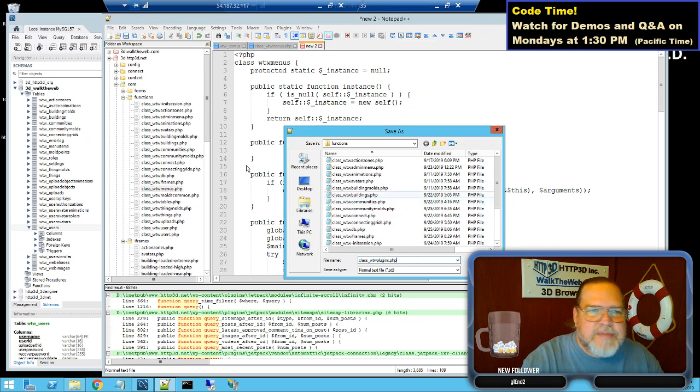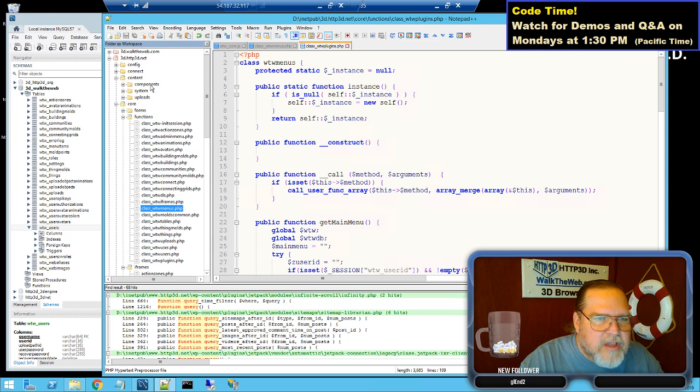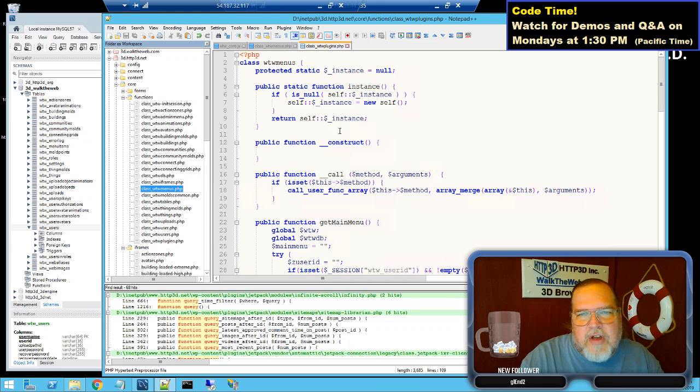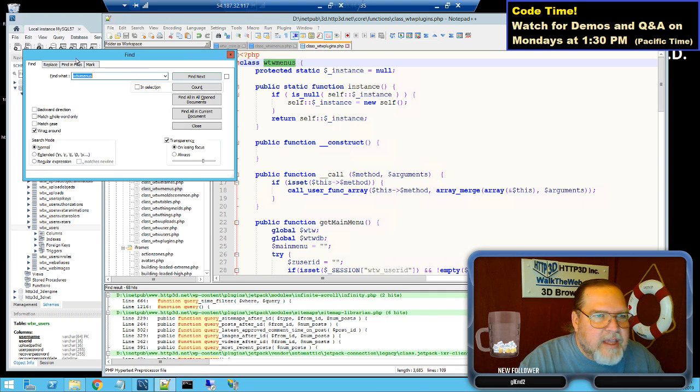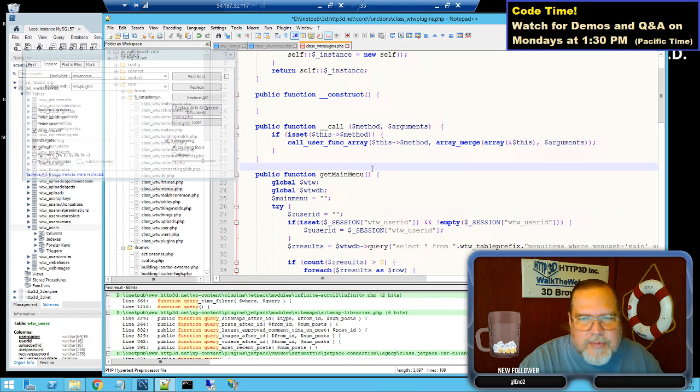Now, I do know that I called it plugins here, and I'm going to call it plugins in the code, but at the same time the directory we're putting them in is actually called, what did I call it? I can check here in a second. Let me just click save on that so we have it in here. It's actually called components. Components is a longer word, so I'm using plugins because it's shorter. So on this particular page, I'm going to replace everywhere it says WalkTheWeb menus with WalkTheWeb plugins, and replace all.